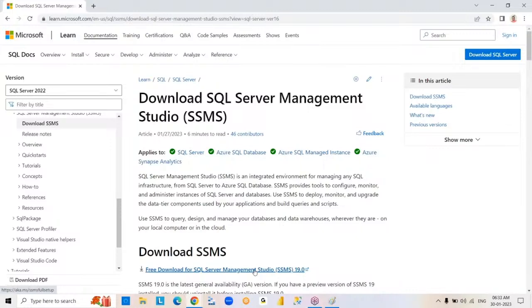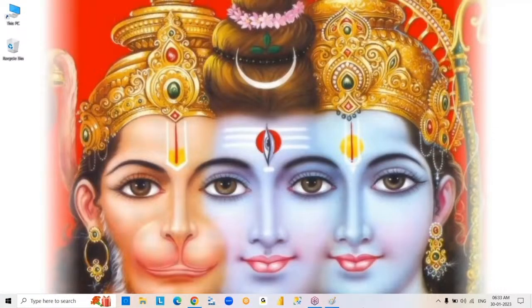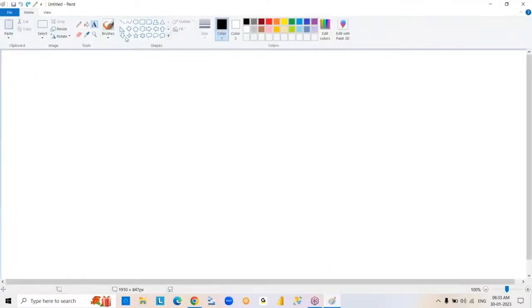And after finishing the Management Studio installation, we are going to create a database for practice purposes. So I will give you that database backup file. And coming to the next scenario, the tool.